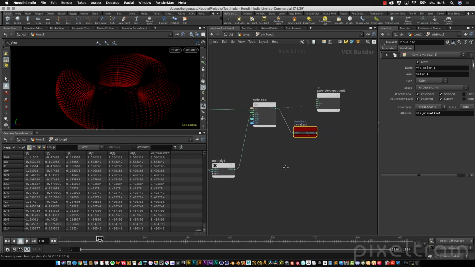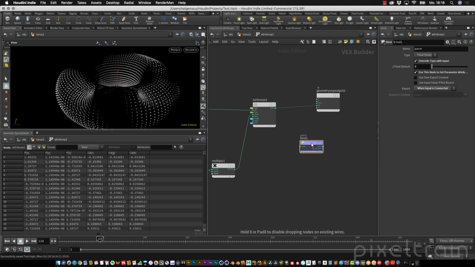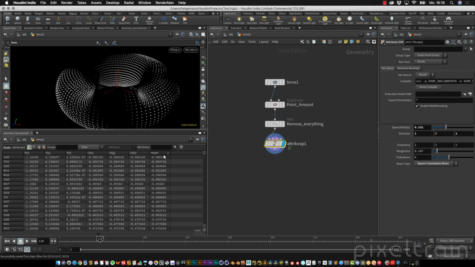If you want to see it from the outside or later without changing all of that, what I normally do is I take a bind export, which helps me to bring attributes to the outside. And I name this bind inside of this name field as helper. And now I hook this up here. That means I get now here a helper column. And it also works if I'm outside. I select this node and I always see here this helper column. And so I can now analyze the data stream.